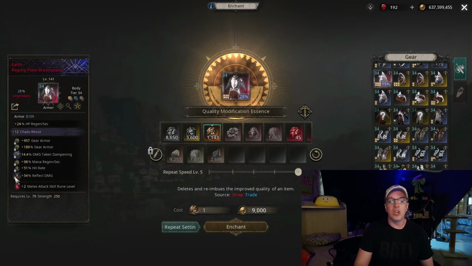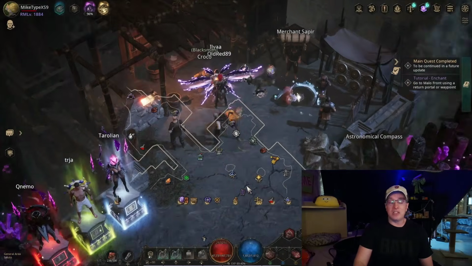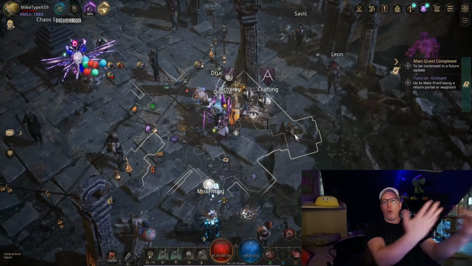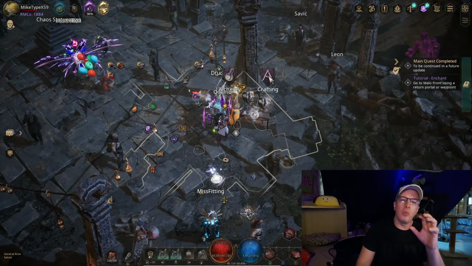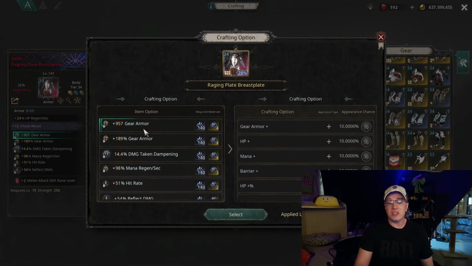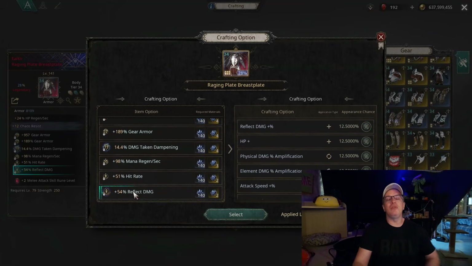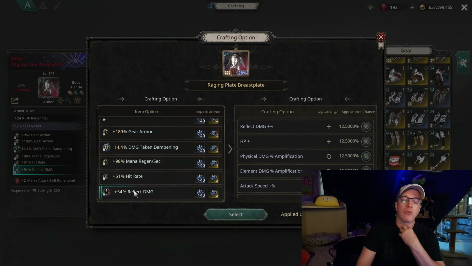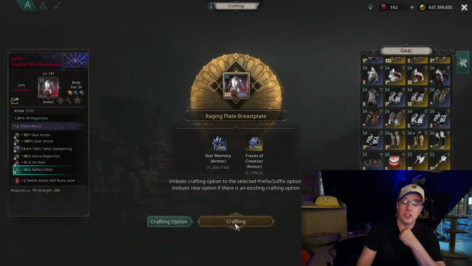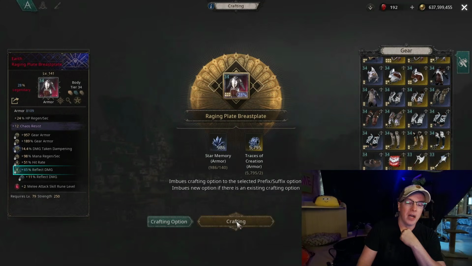If you decided to go with the hit points, there is nothing to worry about crafting here. If you really want to make something good, go for it. But early on, you don't want to waste a lot of crafting materials on something that isn't going to be very important. In this case, you could do gear armor percent and try to get more gear armor percent. If you've gone with the reflect damage, you want to re-roll the reflect damage into physical damage amplification. So that's what we're going to do here. Generally, it won't take a lot of resources.